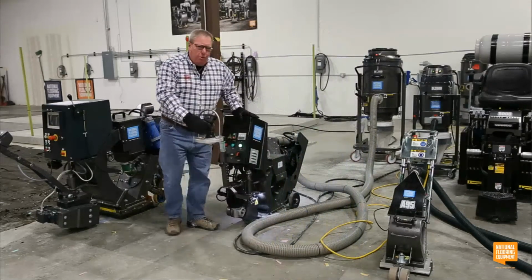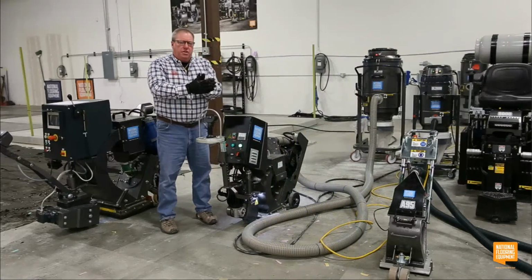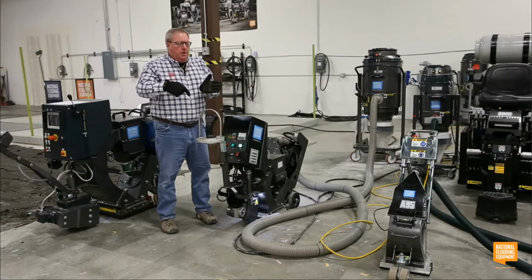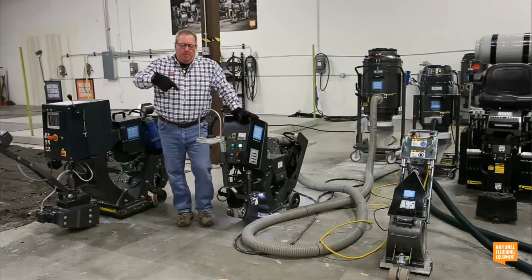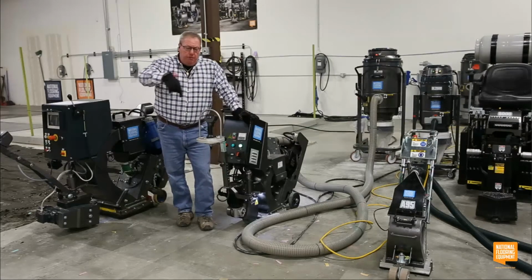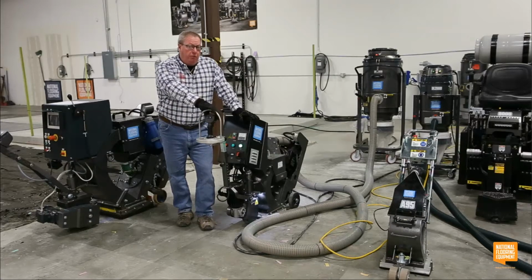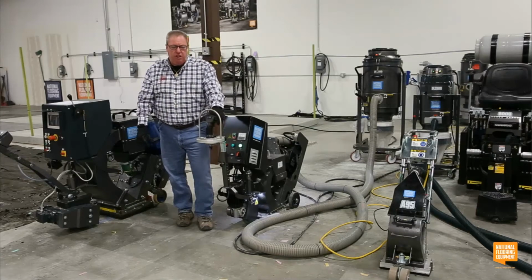So those are fancy words. What does that really mean? Typically when you're shot blasting, you start close to the dust collector, and depending on the length of your hose, 40, 50 feet, I'm going to go 20 feet, 20 feet, 20 feet. That makes lots of U-turns, lots of turning around to make your overlap. This makes that much quicker and more efficient, so your production goes up considerably because this is so much easier to run.